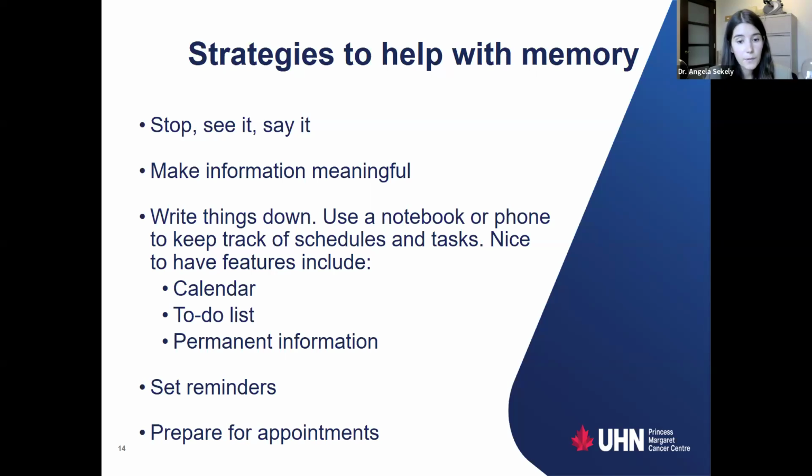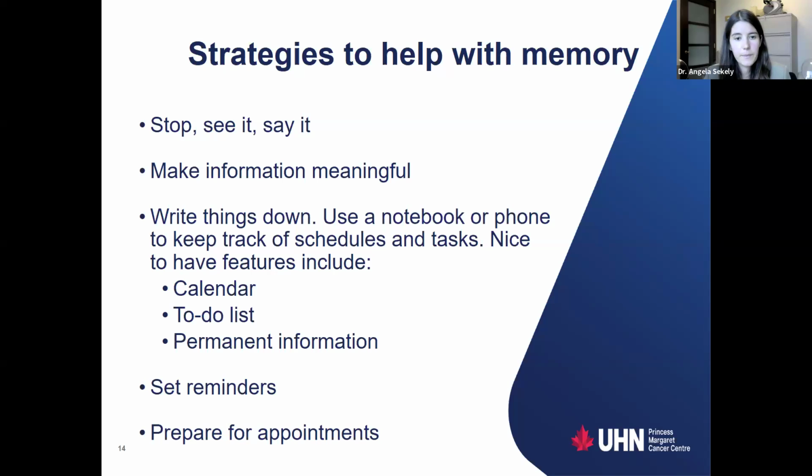Of course, set reminders for yourself. Use alarms on your phone, or on a smartwatch, which a lot of people have now, to remind you when it's time to do something. And prepare for things in advance. For example, if you have an upcoming appointment, these are often stressful, write down questions for your medical team and bring them with you to your appointments. Bring your portable organizer with you so you can write down any important information being given to you. And you can always ask your provider to slow down or pause if you need more time to make a note.